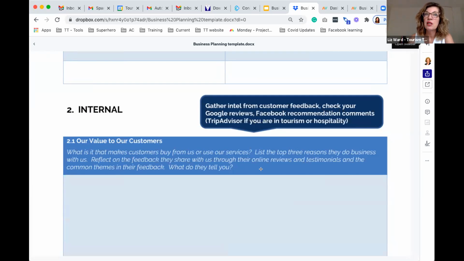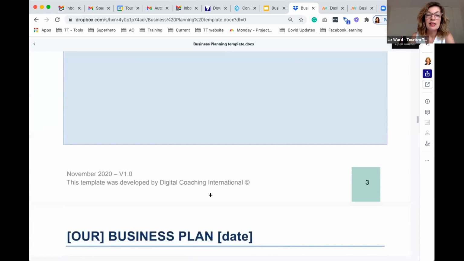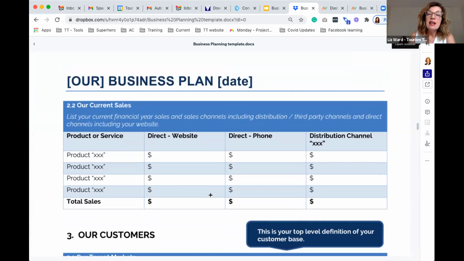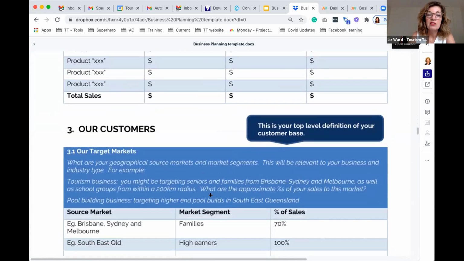When you move into developing a marketing plan, it's super important that you're clear on your unique selling proposition. If you're going to do any networking, super important that you are clear on that. Then, as part of establishing where you are now, if you are not a brand new business, what are your current sales across your different channels? So you've had a look at that.